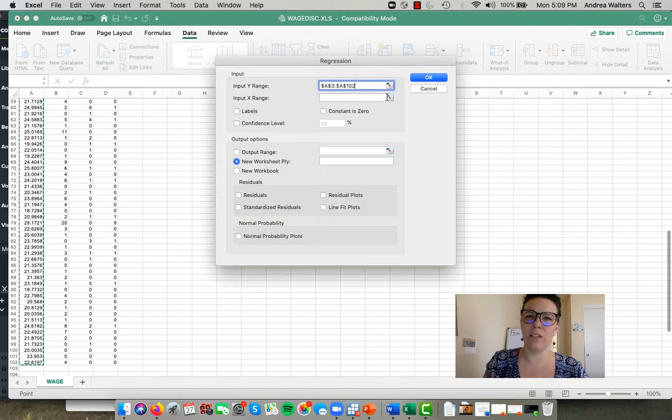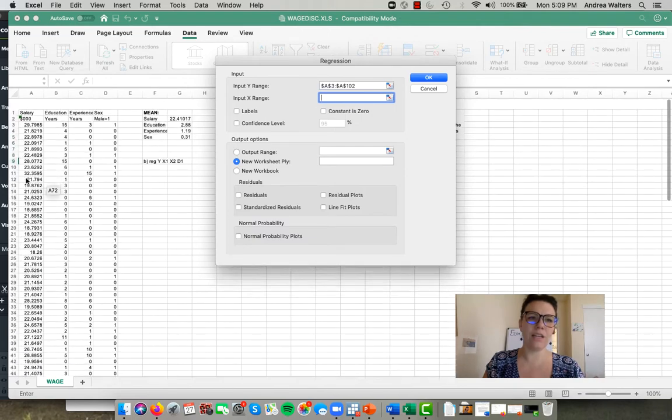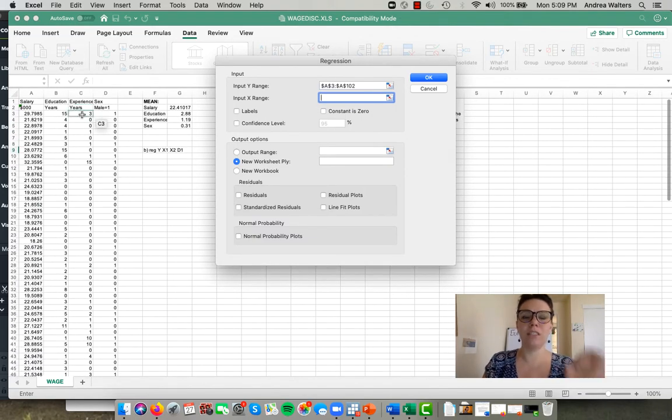That same range that I looked at before. For my X variable range, I can select the area that includes years of education, experience, and sex, or I can just type it in. So it's going to be $E3, and that's going to be that upmost corner of the selection, colon, $D102, which will be the lowermost section. I don't have data labels in my variable, so it's just going to show up as x1, x2, x3.